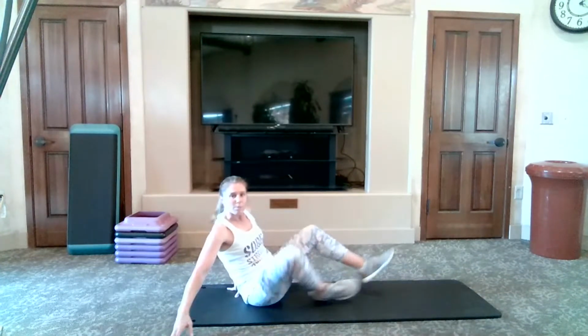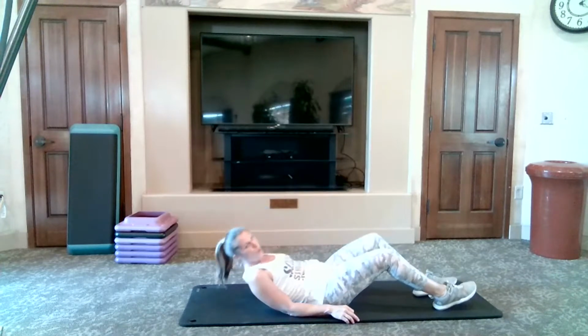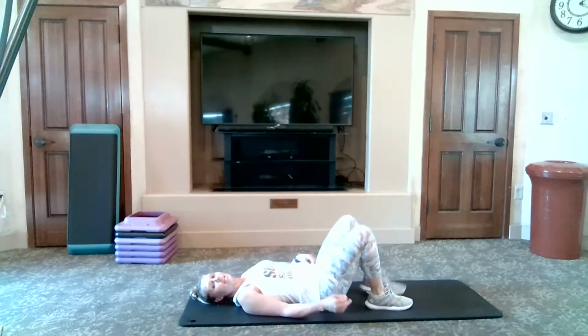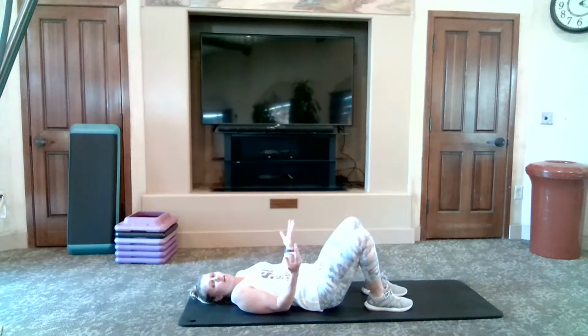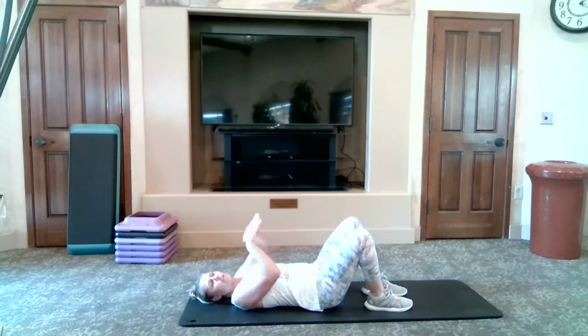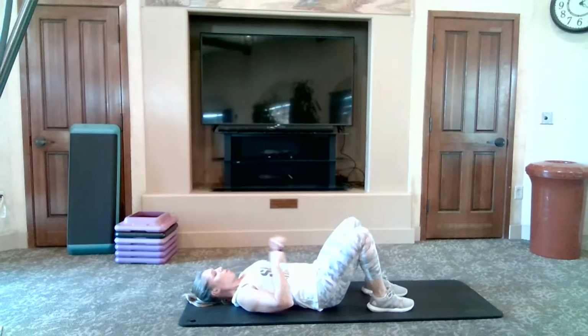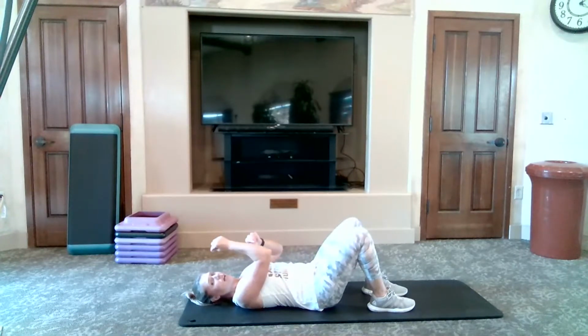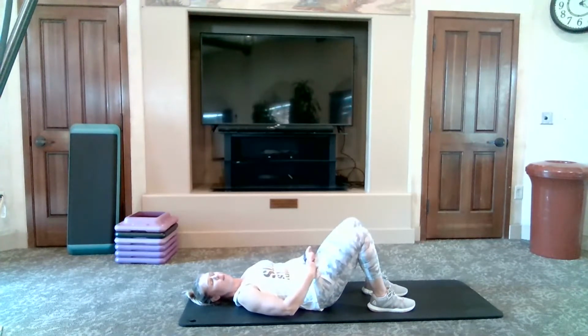Now, real quick form chat while I change the music. When you come all the way down, control the release. Coming down, bend the knees for now, and lay there for a second. Just kind of chill. And feel how you might feel the top of your buttocks and your shoulder blades are the thing you feel the most on the mat. When you contract your abdominals, you should feel that lower spine press down to the mat. And it almost feels like your hips tuck up a little bit, that pelvic floor lifts if you've got one.